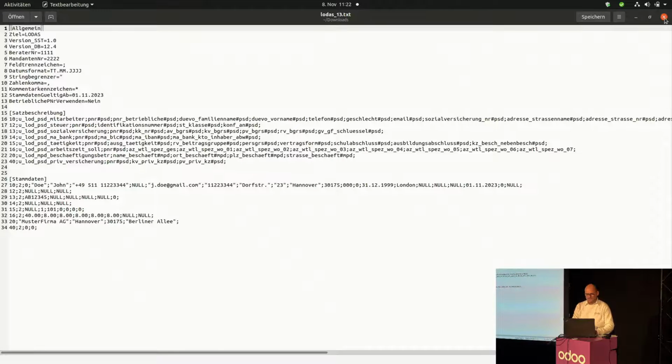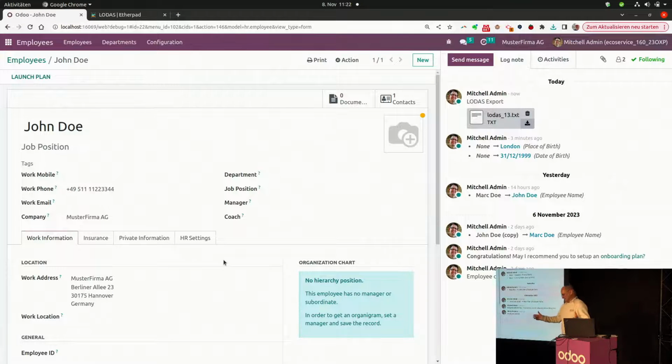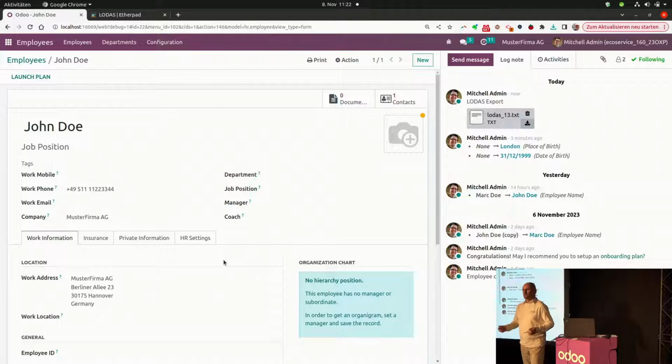Okay, so maybe you can say, okay, it's nice, but for big companies it's necessary. So if you hire many persons per month, you have to fill out for each person the information and have it sent back.